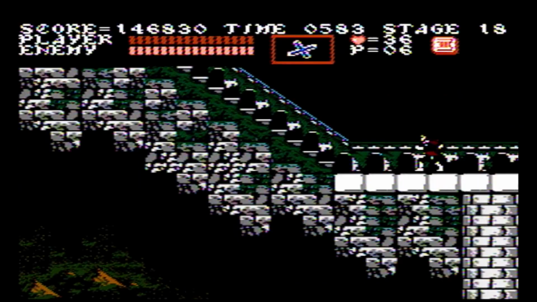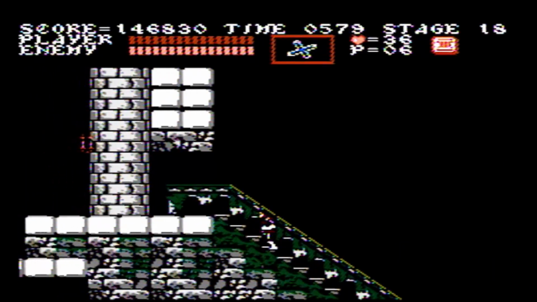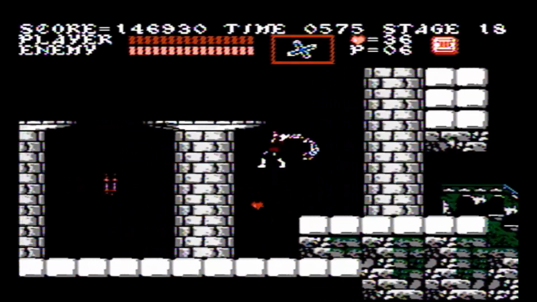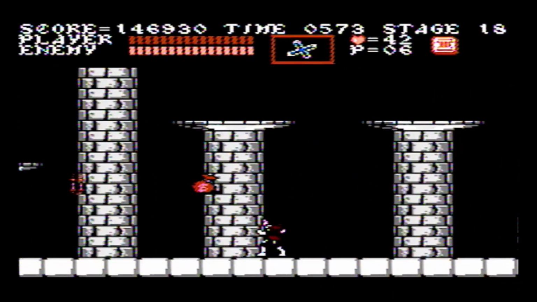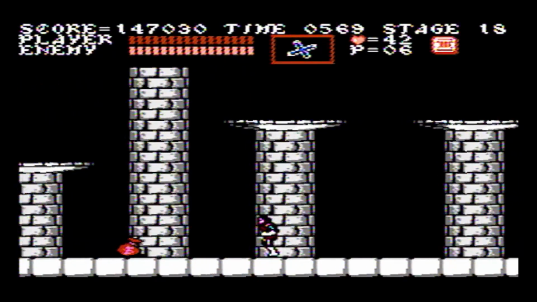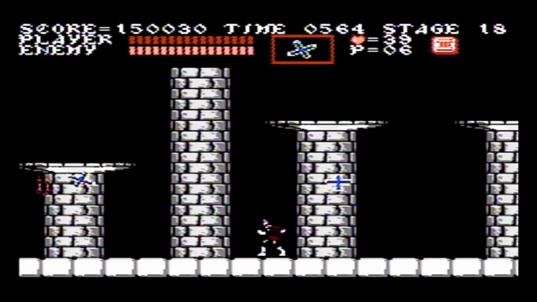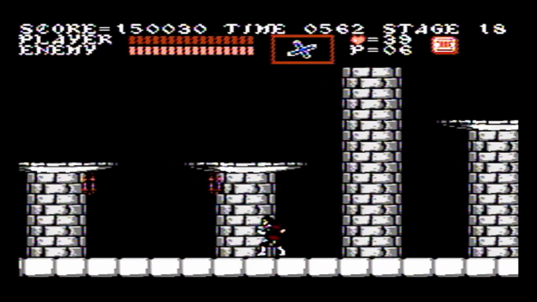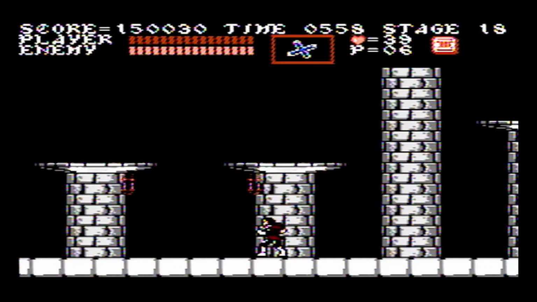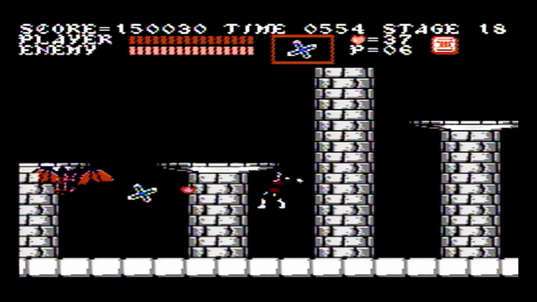And we're in the last room. So what is going to be accompanying Dracula this lovely night? Well, it's gonna be... Yep, you named it, probably. A couple more bats. So we're just gonna use the cross, take them out. Three crosses is enough for six hits. Just stagger, stagger, stagger, moving forward. Wait for them to come down. Throw a couple more crosses.